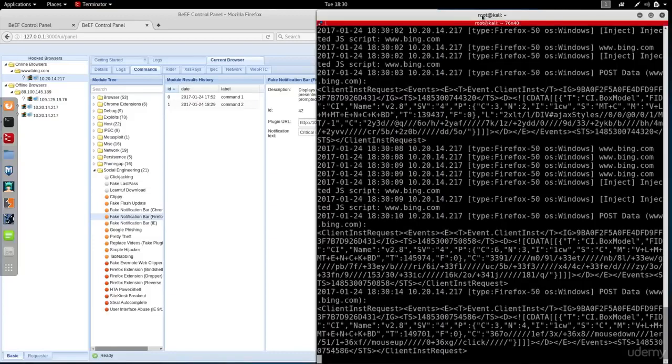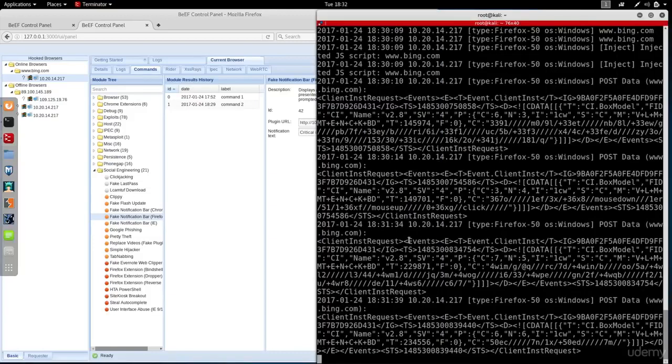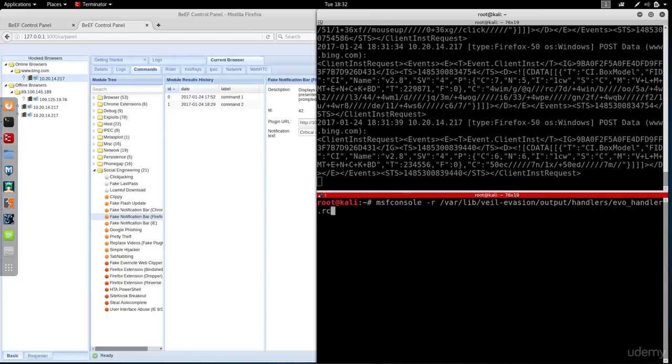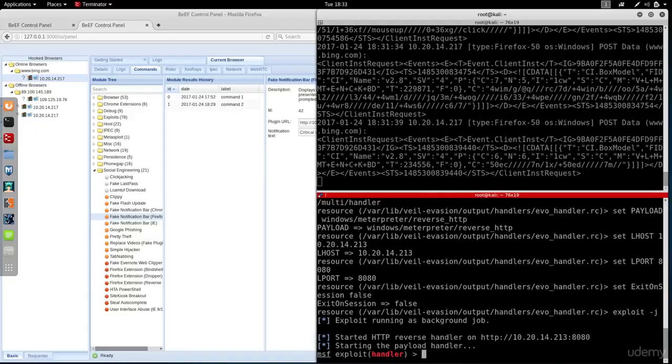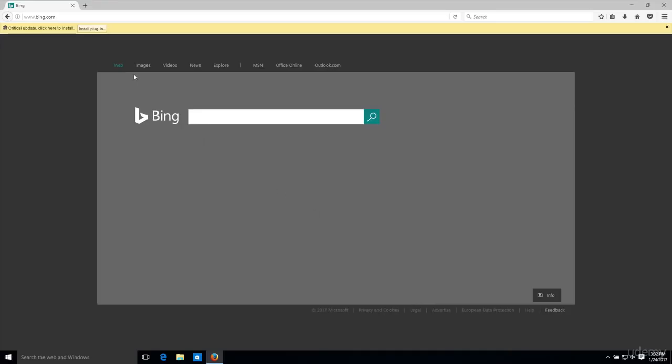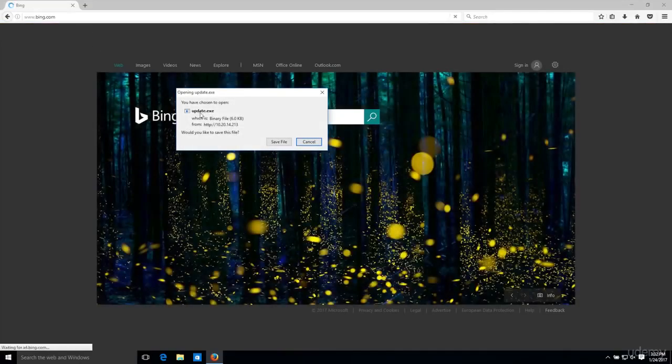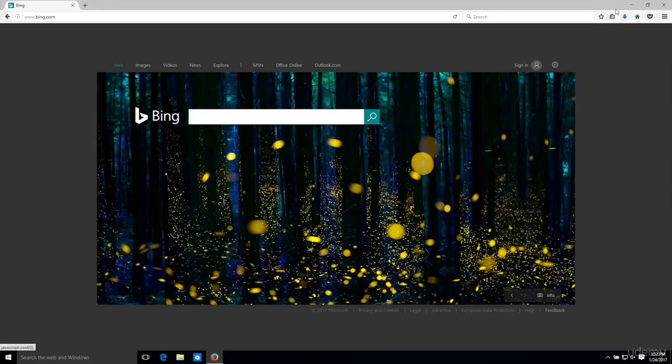Now, before I run the update, I'm going to listen for incoming connections so that I can connect to the target computer once they try to update their computer. Again, I'm going to explain why we need to do this and how to do this in a future lecture. Right now, I'm just going to do it very quickly. And once we do that, if we go on the target machine, you'll see that their Firefox is telling them there is a critical update, and you need to click here to install it. I'm going to click it, and you can see that it's downloading an update file for me. I'm going to save it, and then I'm going to run that update.